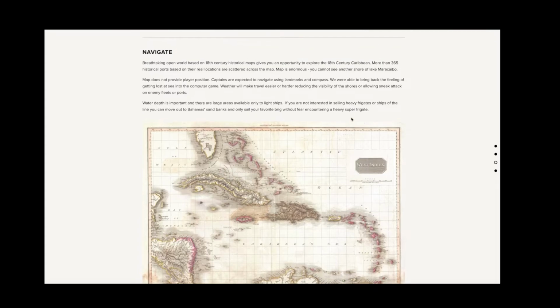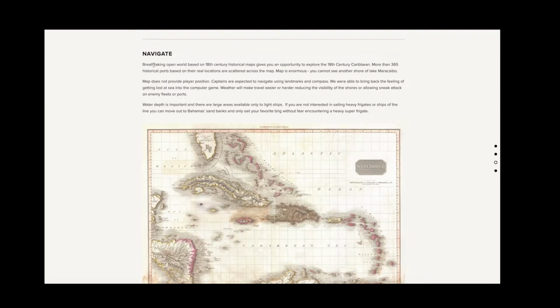All right. Navigate a breathtaking open world based on 18th century historical maps, which gives you the opportunity to explore the 18th century Caribbean. More than 365 historical ports based on real locations are scattered across the map. 365. I hope they have a random generator for that, because I can't imagine devs doing 365 different ports. That's going to require a lot of work.